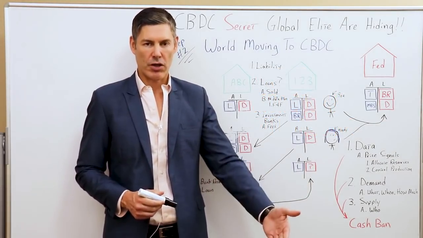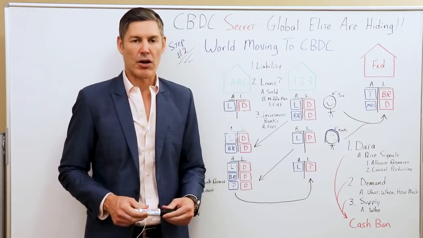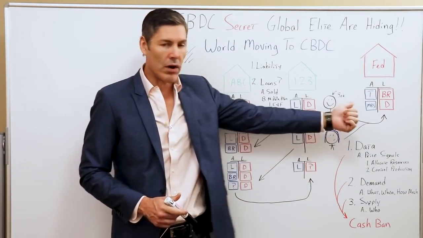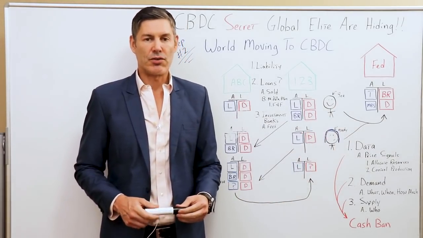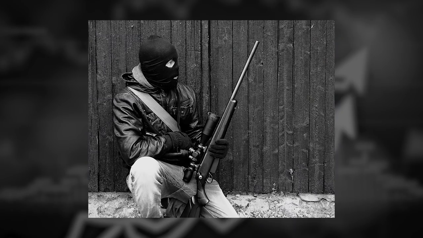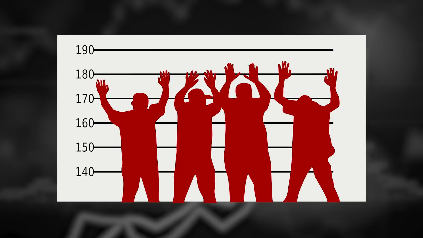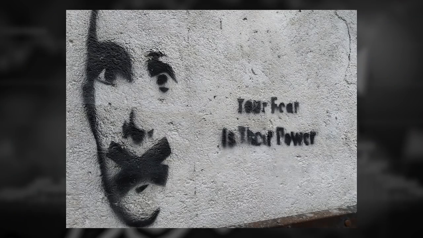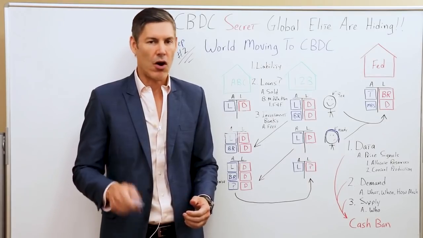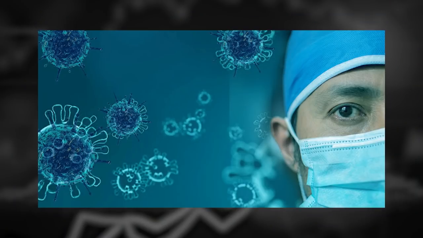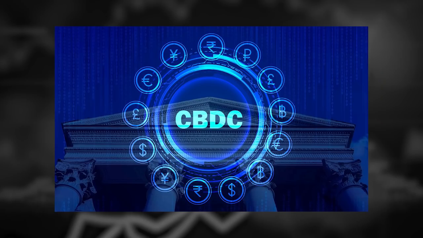This is going to be their argument. It's most likely going to be their argument that if we get everyone banked in the commercial banking system or at the Fed, then it's going to reduce crime, it's going to reduce the amount of drug dealers, terrorists, all of the usual suspects. Fear, fear, fear, fear, fear. Go ahead and give us all the power and the control. It's the same story over and over again, whether it's with the cerveza sickness or with a central bank digital currency.